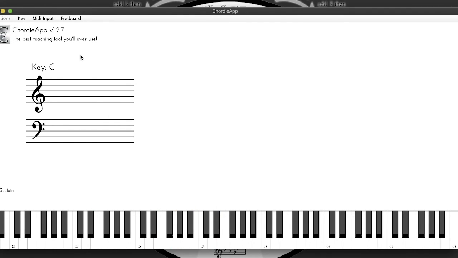Now this is the other thing that I do a lot. I will change an inversion on a pattern.